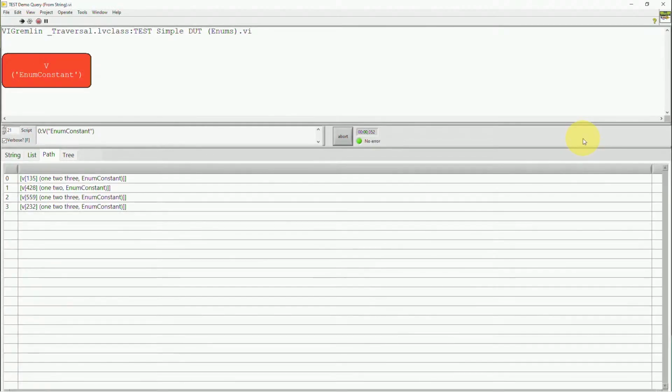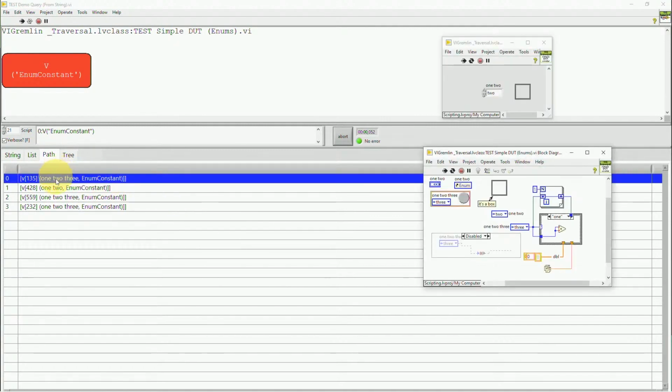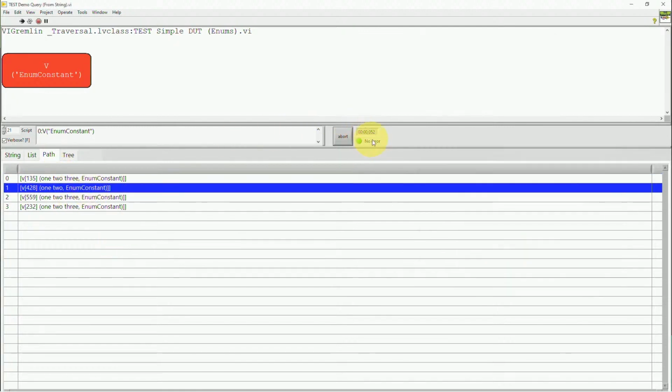This is familiar. This is the same stuff that we did before. It returns a list of all the enum constants. This one, etc. And from these enums, I can get the outer nodes, or the nodes connecting to an output edge.